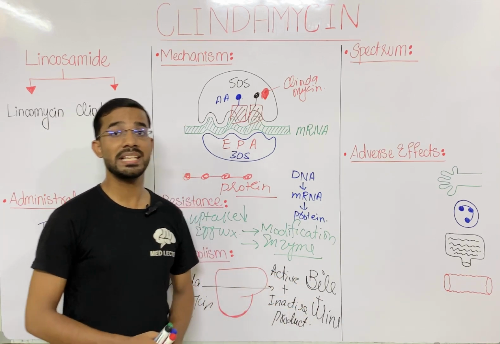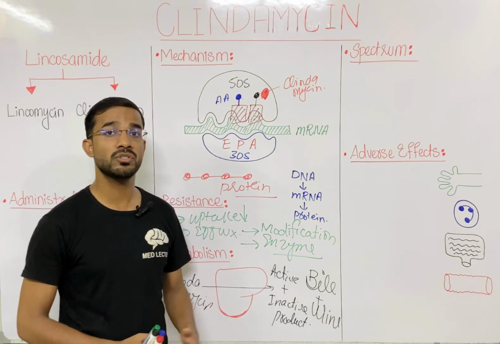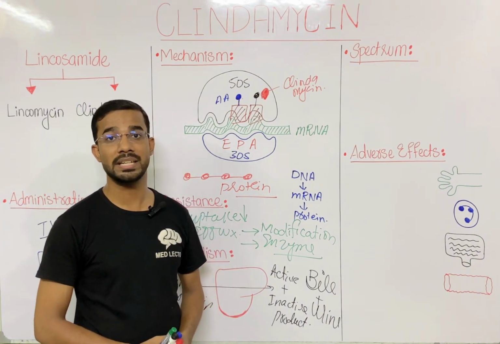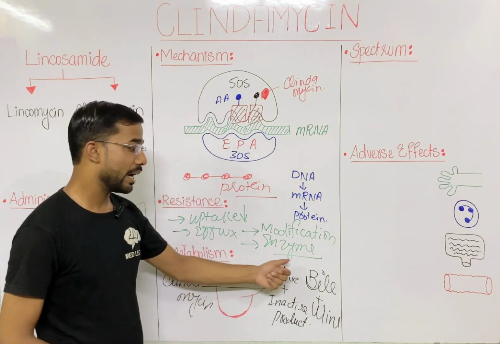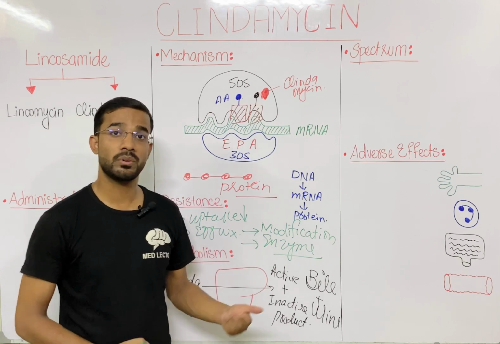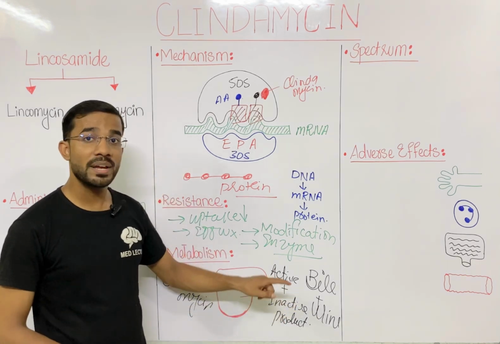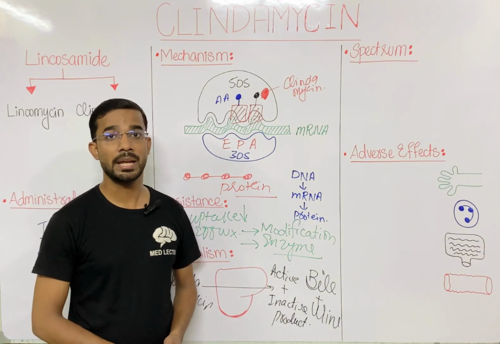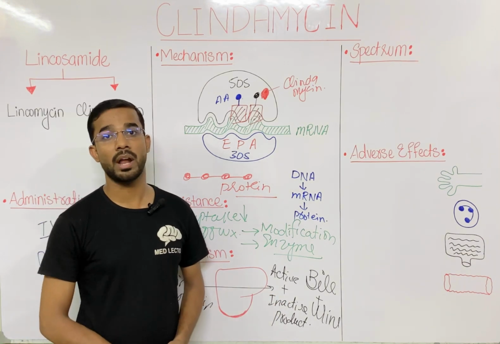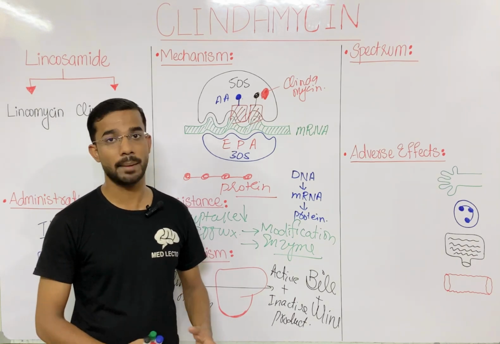But if there is a defect in the liver or the kidney, then you see the accumulation of the clindamycin inside our body. Like if the patient is facing liver dysfunction, then you can see the accumulation of the clindamycin in that patient. If the patient is facing renal impairment, then that patient can also see the accumulation of the clindamycin in his or her body.